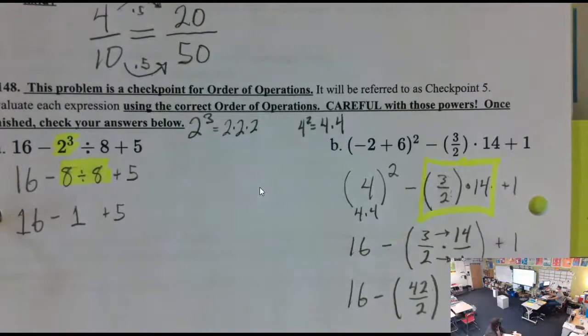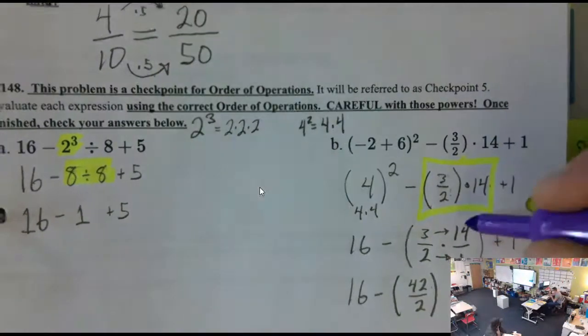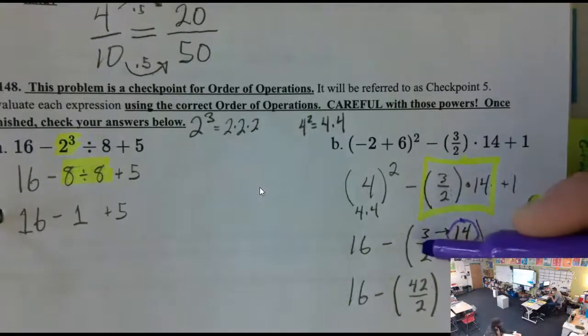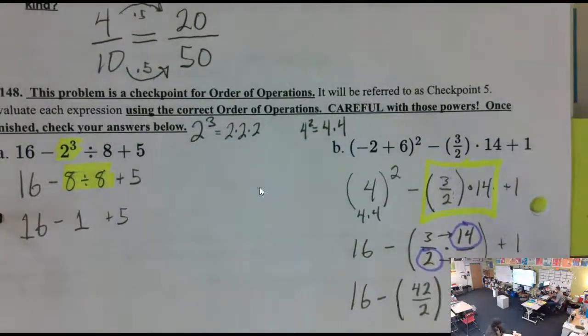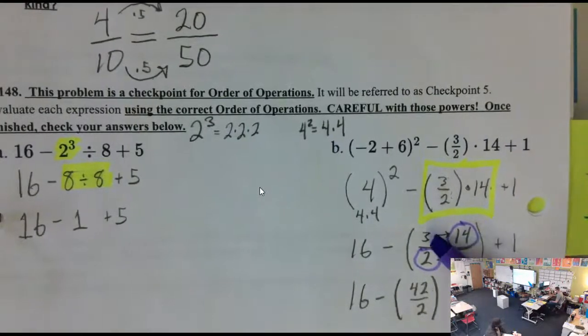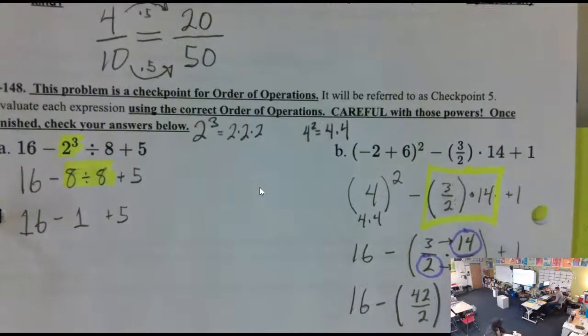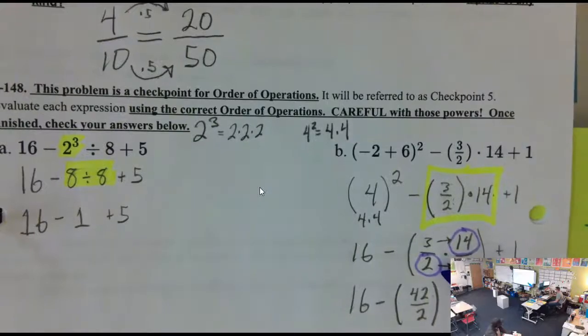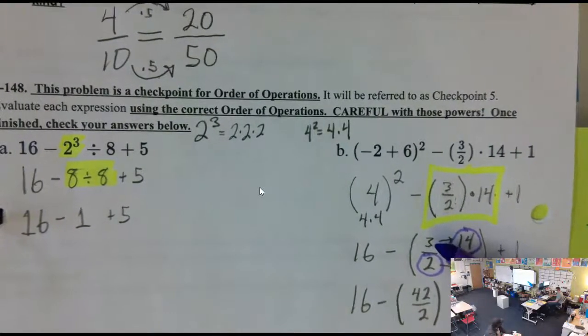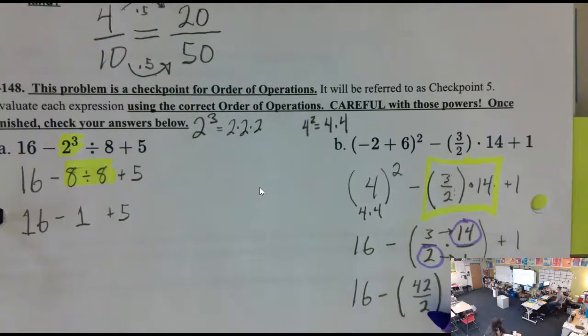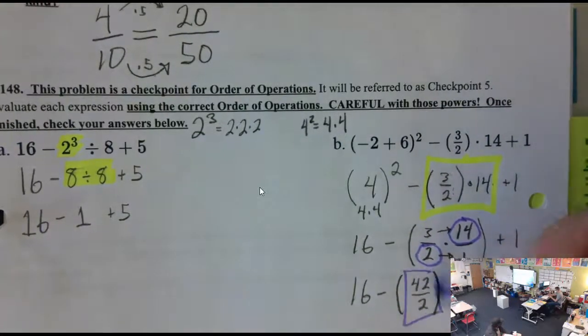So, let me try to say what Vincent said: there are other ways you can do this. If I have a 14 on top and a 2 on bottom, I could do 14 divided by 2 and then multiply. But guys, if you're not comfortable with the normal method, please don't start getting creative. Don't get creative with this stuff until you're very comfortable. So, Vincent's right, we could do this differently. If I did 14 divided by 2, that'd get me 7. And then if I did times 3, this is going to become 21.